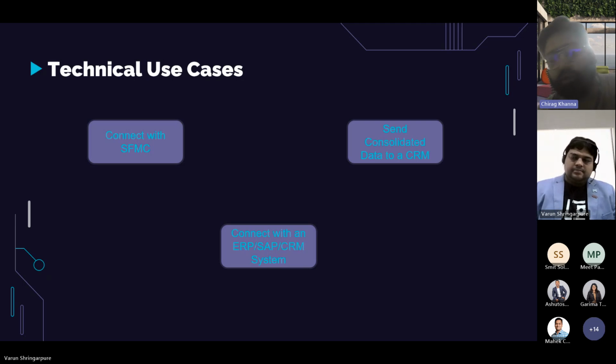So we are creating a middleware in our application to interact with their Salesforce Marketing Cloud and ingest that data through batch APIs, as I mentioned in the earlier slide, into Sitecore CDP.